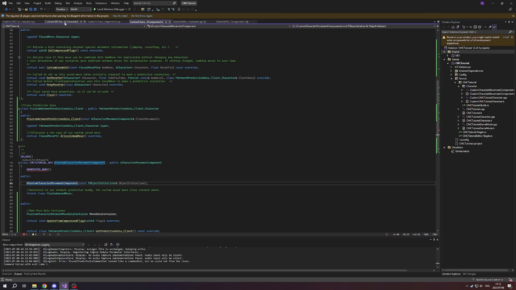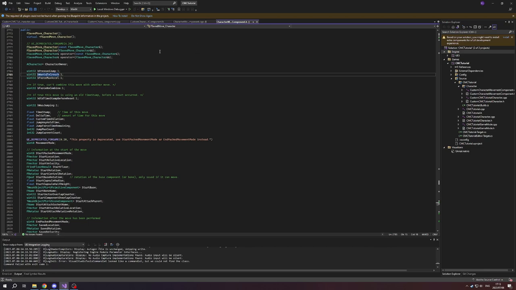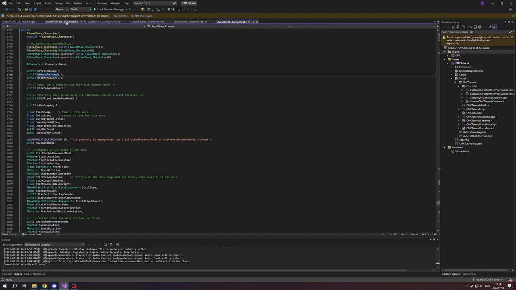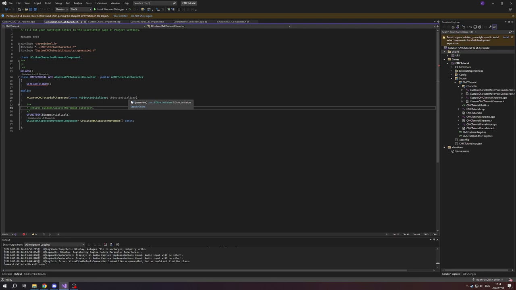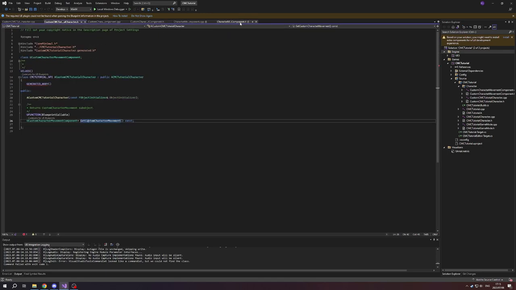What's happened is that it was kind of unavoidable in this case, because the character and the character movement component actually have a circular dependency. You can't attach the character movement component to anything except a character, because the character has a whole ton of code that interoperates with the character movement component, and it is also responsible for replicating certain variables down to our simulated proxies. So you can see why it was maybe unavoidable in this situation, because the character is what you're controlling, the top-level thing. It handles the actions for the buttons you push and sends those actions through to the character movement component, which handles those things. So the circular dependency in this case is maybe not too bad.